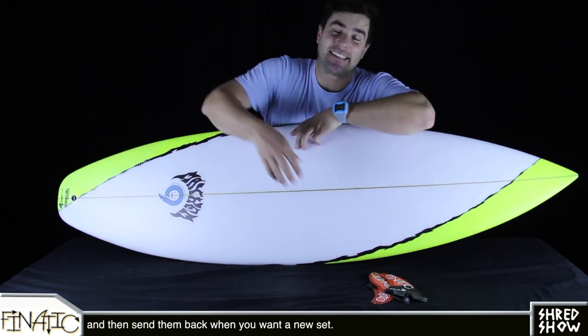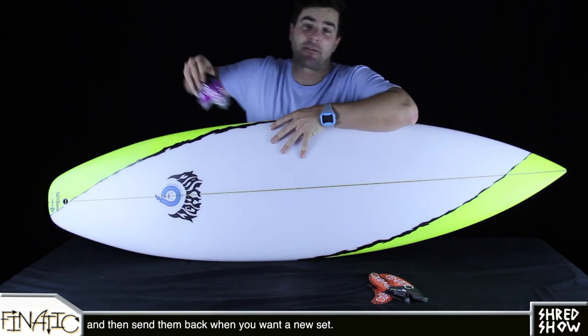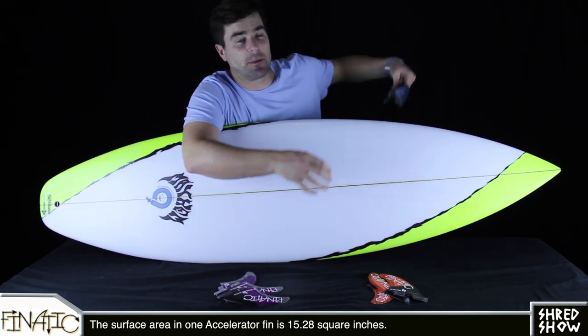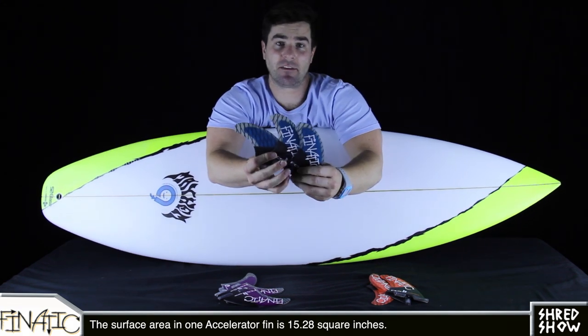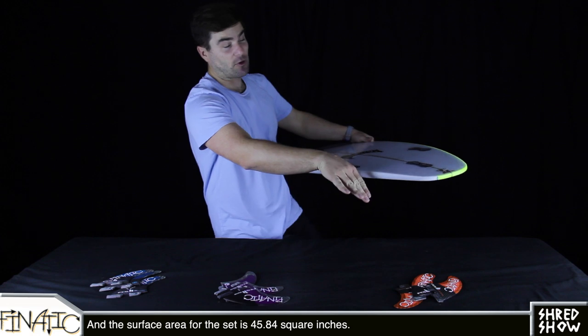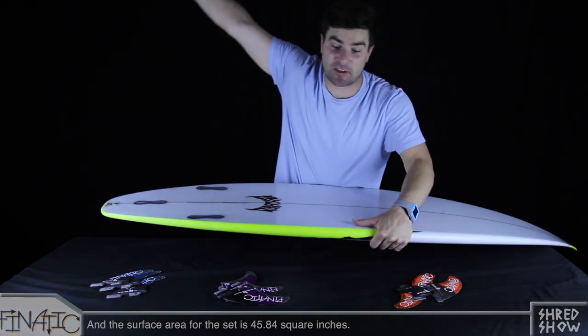If you use Fanatic to test the accelerators against any other fins in your size range, it's really likely that you'll find the accelerators to be much more drivey than any of the other fins. So if you're testing fins with Fanatic and you have a set that you like in boards with a lot of tail rocker, tell us what those fins are in the comments below.